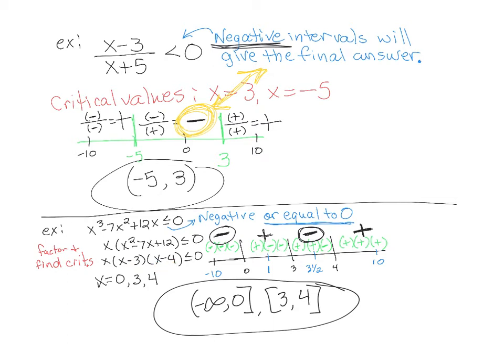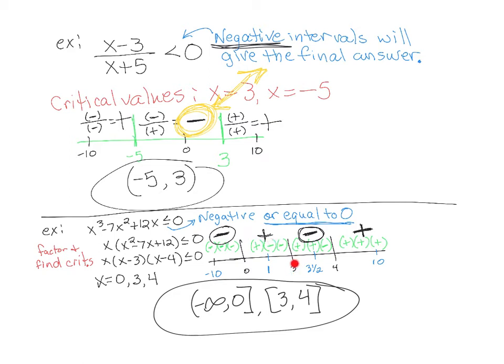Let me point something out. We started out with 3 minuses. When we pass a critical value, one of those minuses became a plus. I passed through the value that made one of my factors 0, so that sign flipped. It always flips when you pass through a 0. One of the factors changed from minus to plus, which meant the whole thing changed from minus to plus.